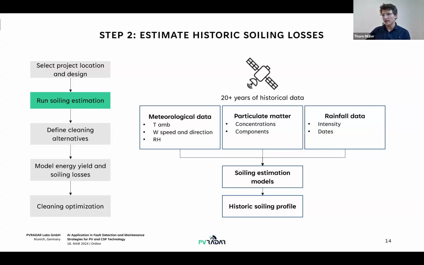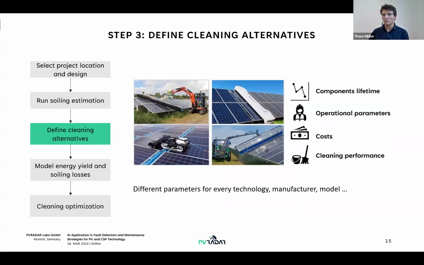With the soiling profile at hand, once we know what the soiling problem is, we would like to compare different cleaning technologies. So a user in our software has to select what are the different cleaning technologies that one would like to see in the comparison. And what the software is capable of simulating is dry cleaning robots, dry and wet cleaning tractors, fully autonomous cleaning robots, and manual cleaning.